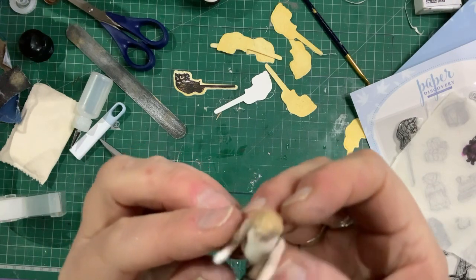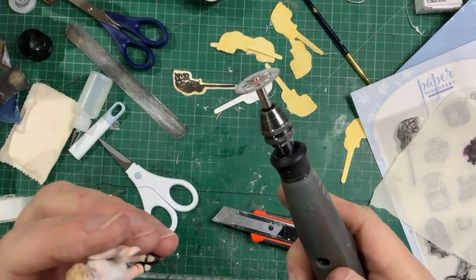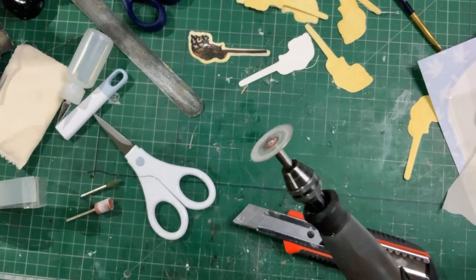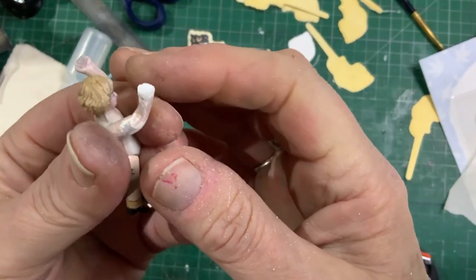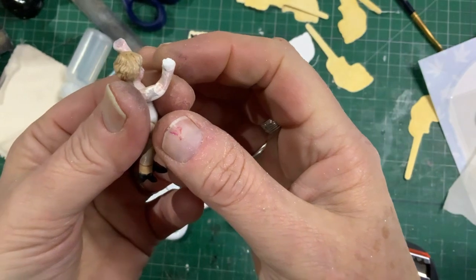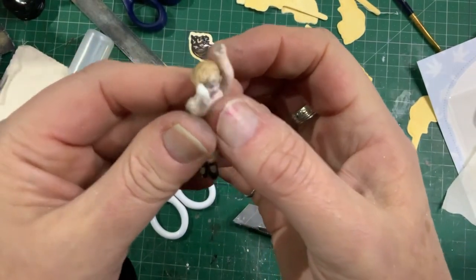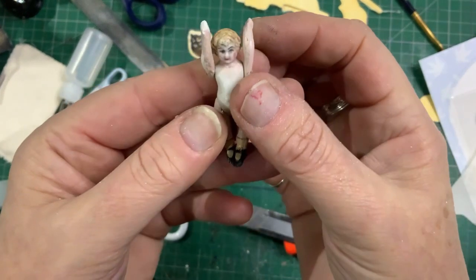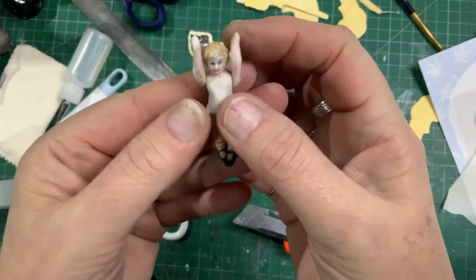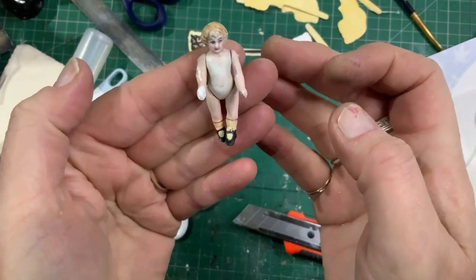So what I'm going to try and do now is scarily use this and see if I can put some fingerprints in. I don't know if you can focus there. You can see she has got a little bit of hand. It's obviously not as good as theirs, but yeah, it's better than it was. Right, I'll have to try and get this paint colour again and see if I can touch it up now.